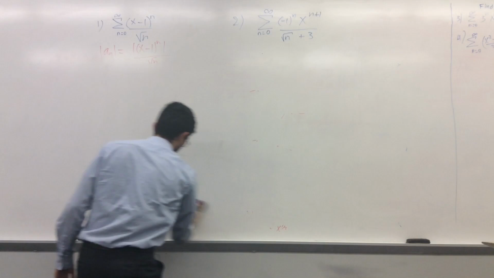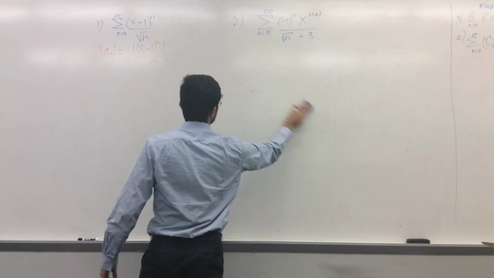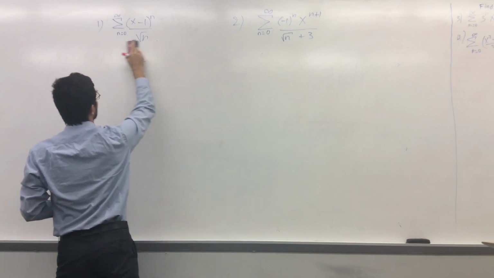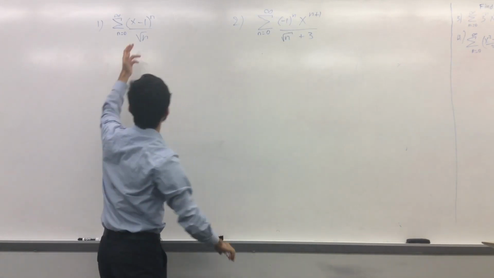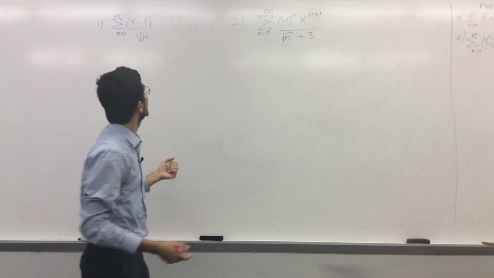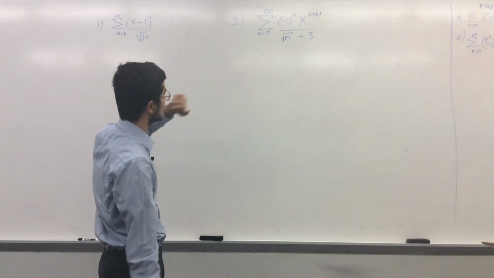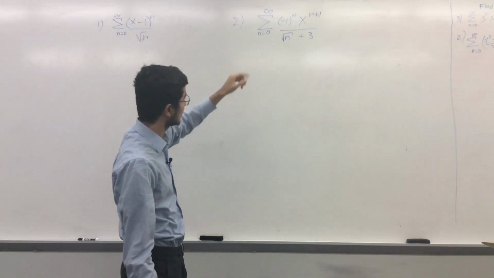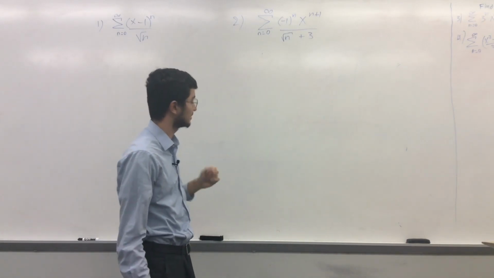If you're wondering, you could also use the ratio test for this problem, but it will take much longer. So it is recommended to use the root test for this because it's much easier to evaluate. Now for this one, I wouldn't say the same. I think the ratio test works better for this.